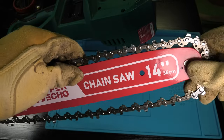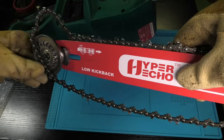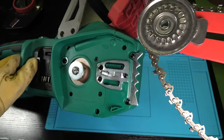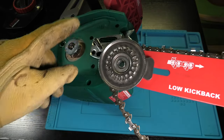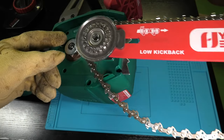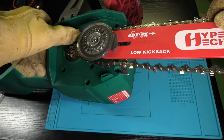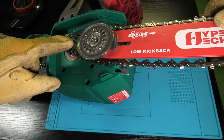At this point we are going to feed the chain into the guide bar. The guide bar has a small slot in it and we're going to feed it in there all the way. Now let's attach the guide bar to the chainsaw — we have this hole in the wheel and this hole goes over the bolt. When we're now trying to attach the chain you may notice that the chain seems too short.